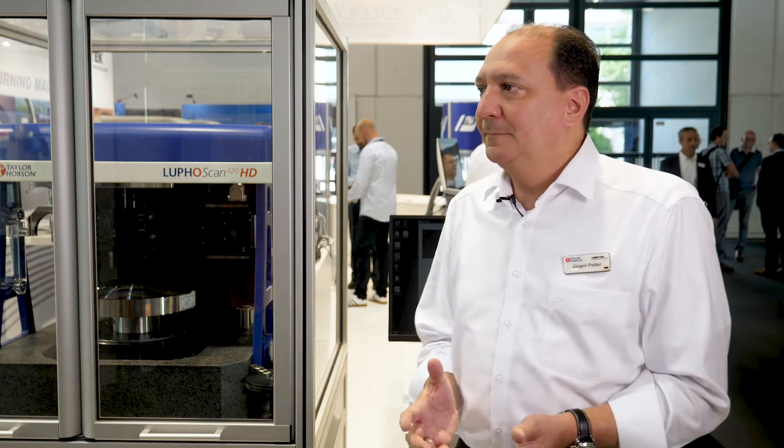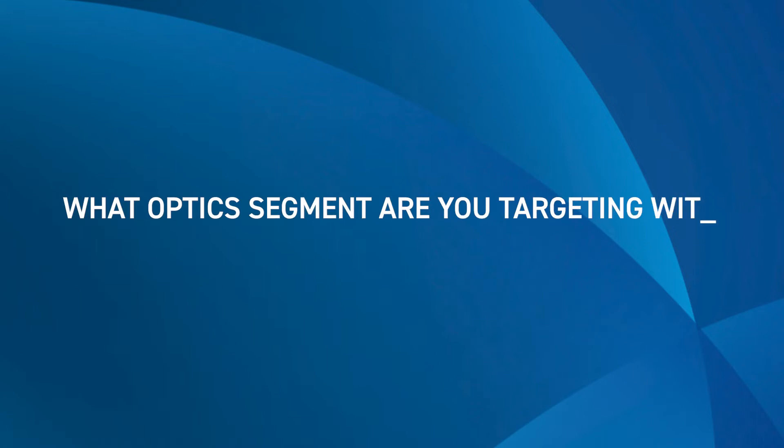The main part of our customers is optics production. Anyone producing optics at a high definition — precision optics, high-definition optics — like camera manufacturers and objective manufacturers will benefit from this system. We are targeting customers in all areas of optics manufacturing, from basic simple optics up to very high-demand precision optics, ranging from simple cameras up to high-precision illumination optics for semiconductor production.